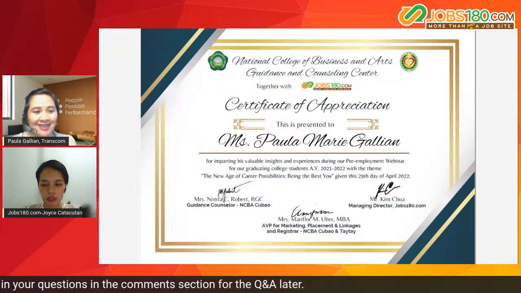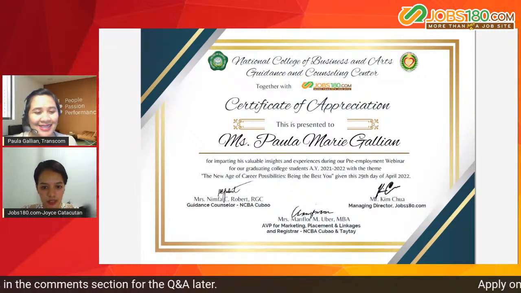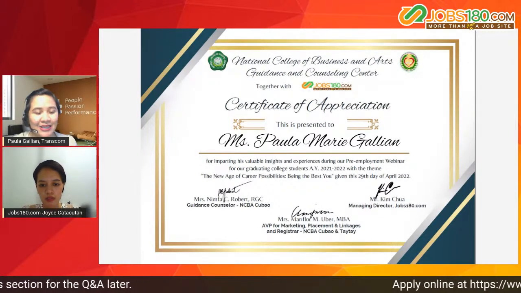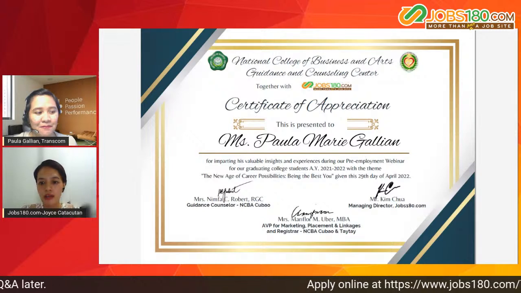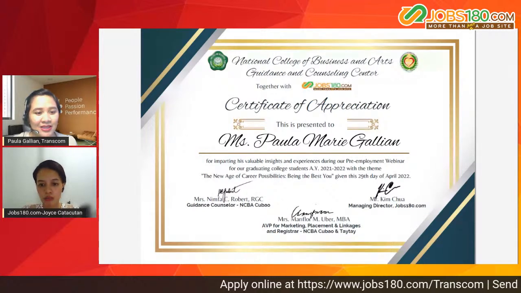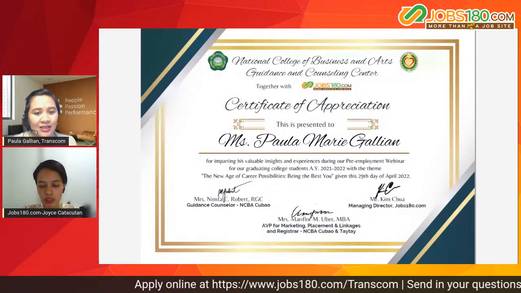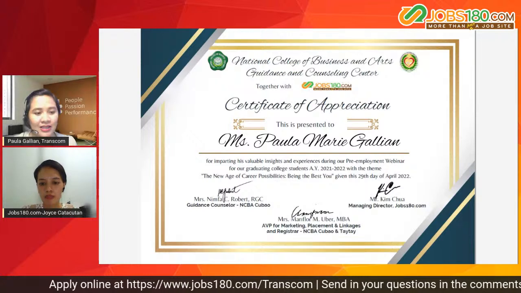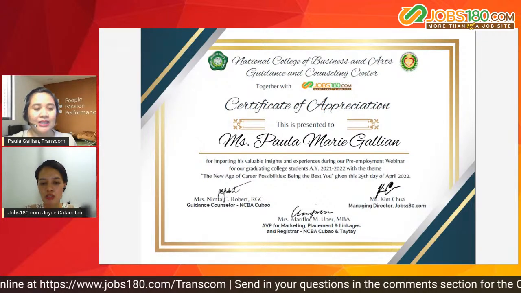Signed by Ms. Nympha C. Robert, RGC Guidance Counselor of NCBA Cubao, Mr. Kim Chua, Managing Director from Jobs180.com, Mrs. Marie Flor M. Uber, MBA, AVP for Marketing Placement and Linkages, and Registrar from NCBA Cubao and Taytay.